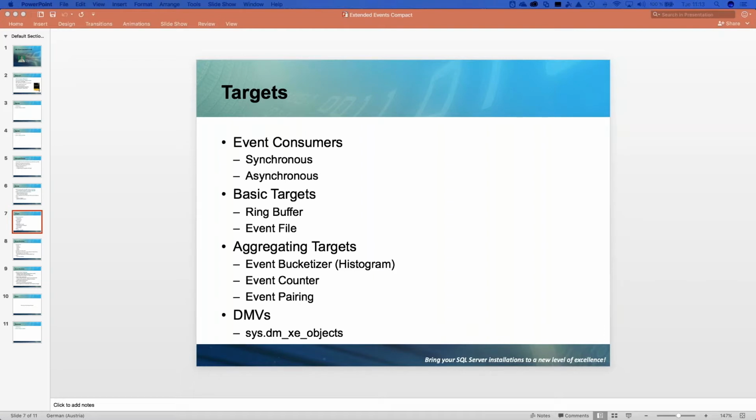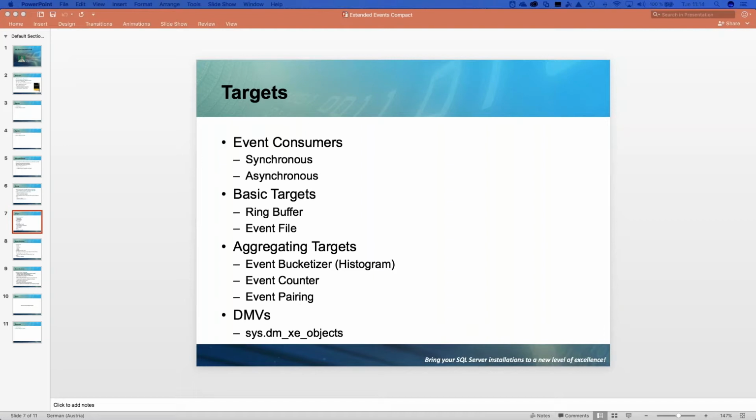We have different kinds of targets. The easiest one is the event file target. It's just the same as a trace file with SQL Server Profiler, meaning you're tracing into an event file which is physically stored somewhere on your disk, so when you restart SQL Server, you are not losing any information.